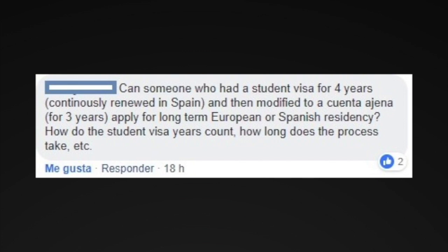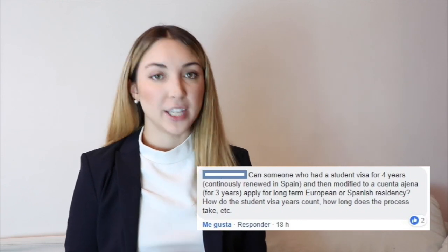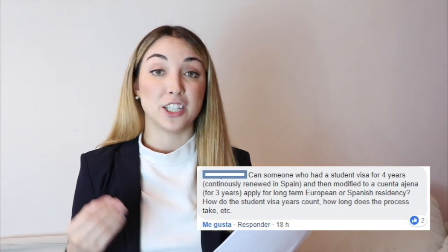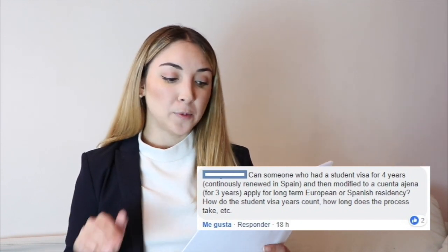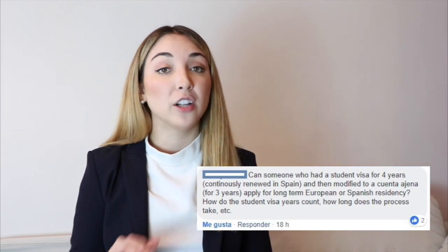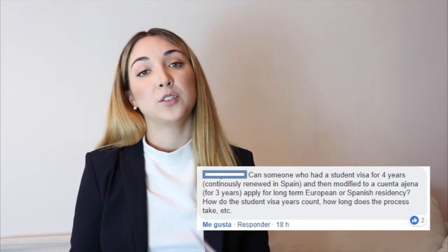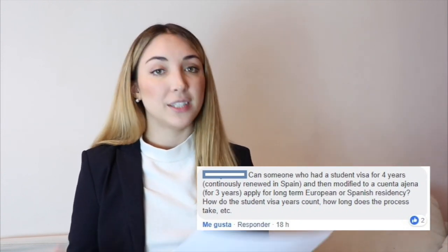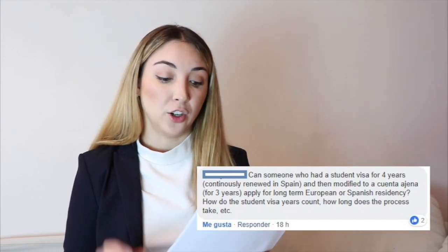Can someone who had a student visa for 4 years, continuously renewed in Spain, and then modified to a cuenta ajena for 3 years, apply for a long-term European or Spanish residency? How do the student visa years count, and how long does the process take? You need 5 years of continuous residency here in Spain in order to apply for the long-term Spanish residency. Okay? The time that you spend in Spain as a student is not considered. Why? Because if you're here with an authorization to be in the country as a student, that means you're here to study. So those years as a student do not count and are not considered.